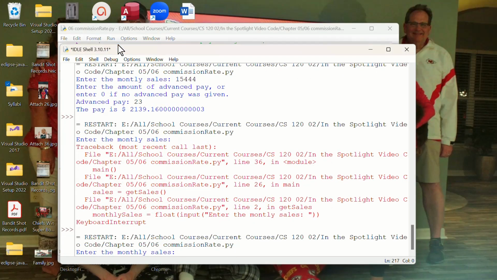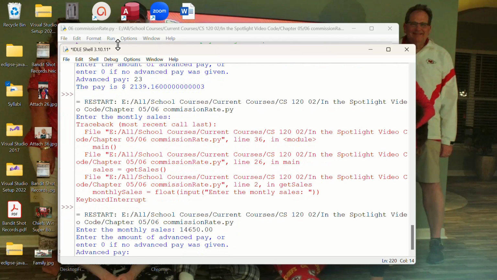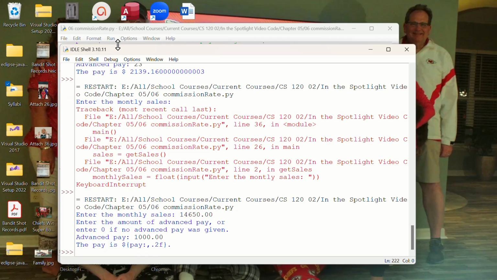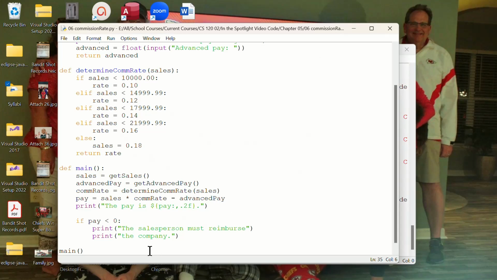Okay, so the monthly sales, 14,650.00. So the amount of the advance, 1,000. And so the pay is, whoops, that's messed up there. Left something off of it. Let's see here.